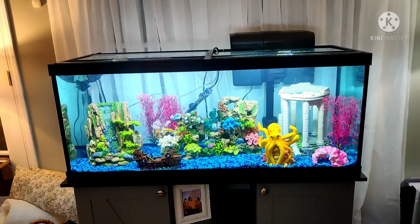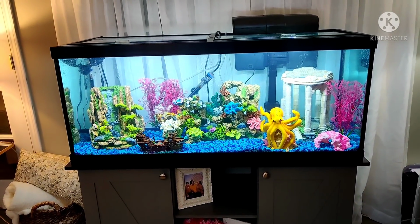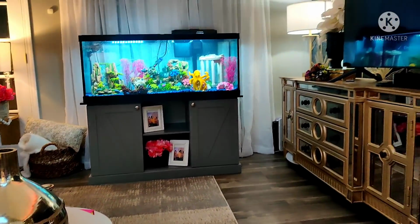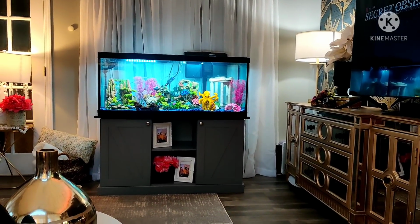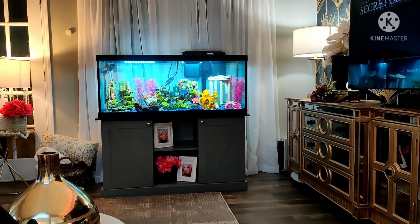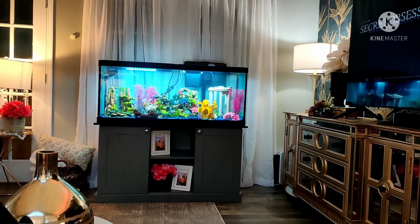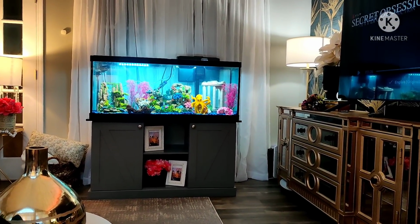But we'll see. I told you guys, I'm learning the process of this whole fish momming hobby, and I am loving it. I got my coffee. You know how relaxed I am right now. This helps with my anxiety, y'all. Listen, it's raining outside today. It's cold. And when the temperature gets to the right degrees in here, I'm going to go ahead and put the betta in.